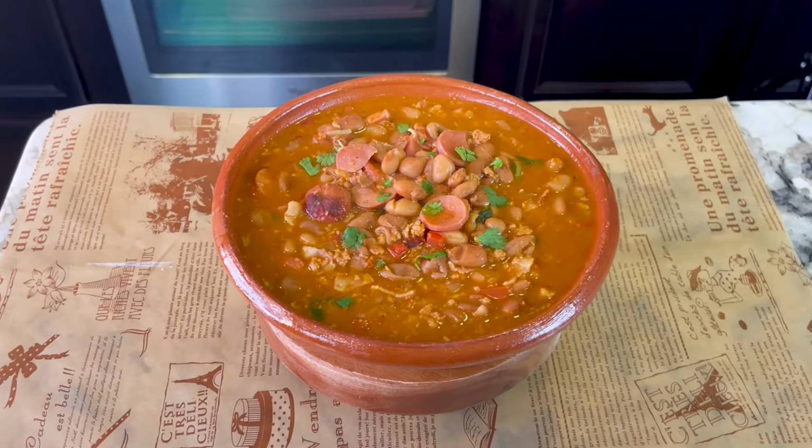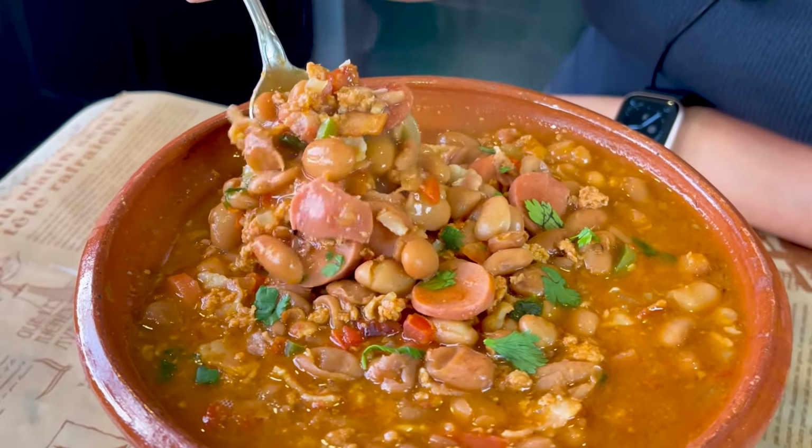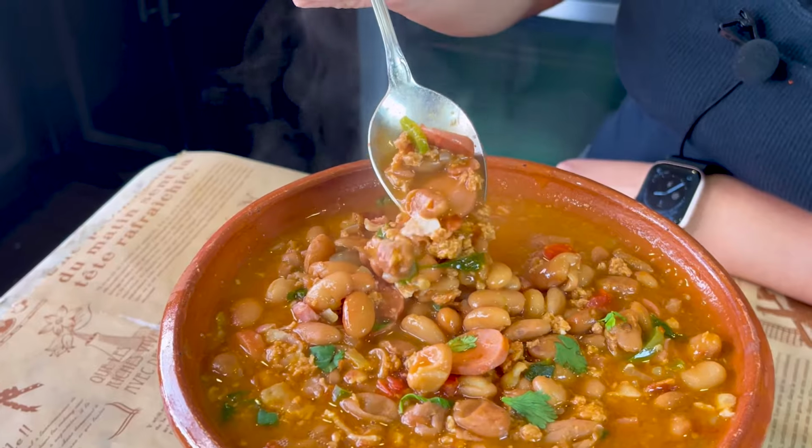All right, guys, this is my favorite part. If you guys never tried beans like this, I suggest you try it. They're so good. They're still hot. Cheers. If you've never had beans like this, definitely try it. And there you have it, delicious frijoles charros.